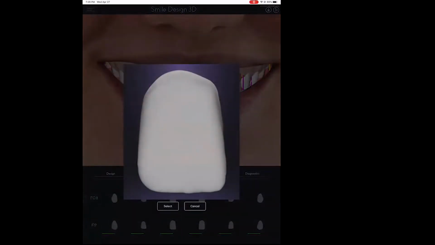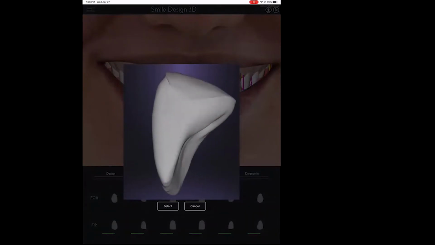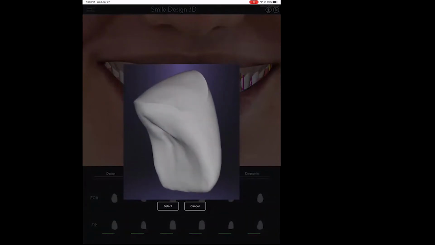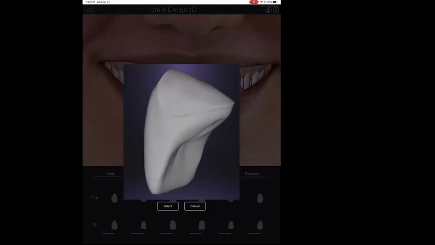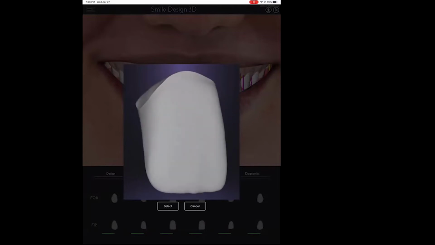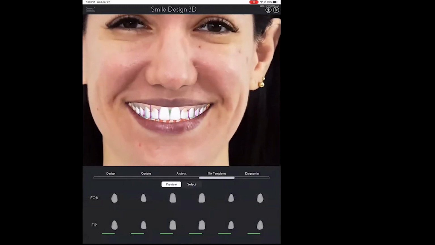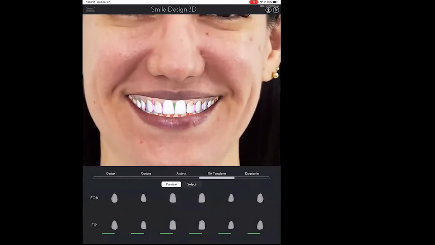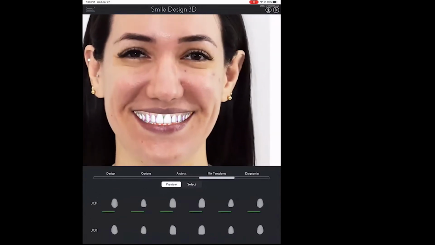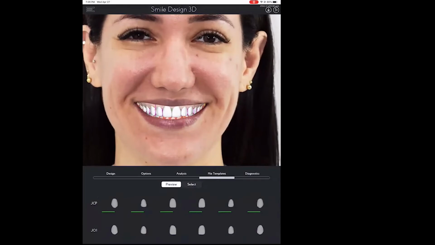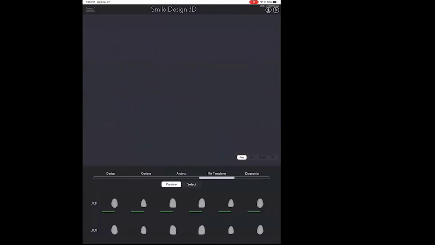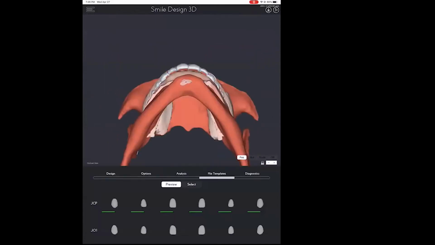I can also tap on the tooth itself to preview the 3D teeth that I am looking for. And before, I was talking to you that my simulation is a design where you only see it from a frontal view. So that's why it has a lot of limitations. On a 3D design, besides being facially guided, you also visualize the 3D wax-up from different views.